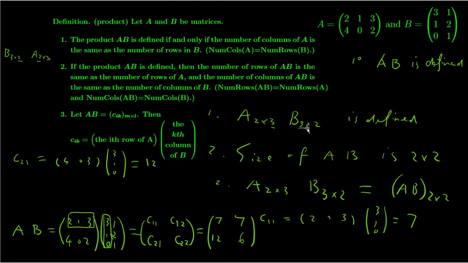And then you determine the size. The number of rows in the product is given by that number. Now look at the screen. The number of columns is given by that number. So the size of the product is 2 by 2. After getting the size, you will know how many numbers in the product you are going to get. A 2 by 2 matrix has four numbers, has 4 entries, right?